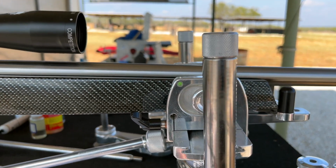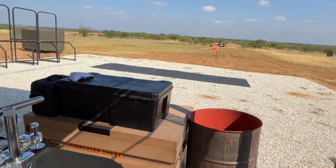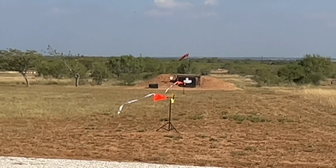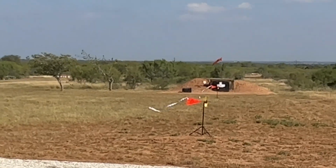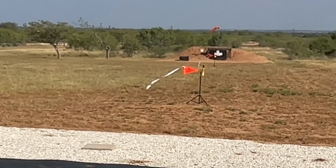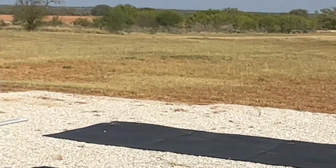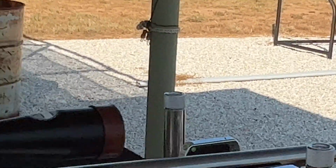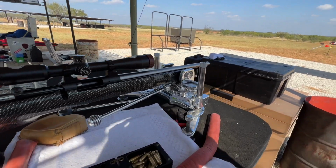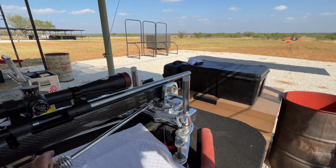Well, we just wrapped up shooting at 100 yards. The conditions were kind of tricky out there. As you can see, the wind's blowing pretty hard. You can see the big windsock up there. And maybe way off in the distance, you can see the flags on the F-class range that belongs to my buddy here, David Park. It's just kind of screaming out there today. Regardless of that, the rest functioned flawlessly. There's nothing I can say bad about it whatsoever.